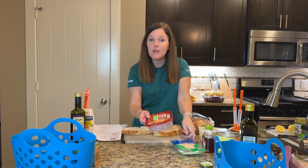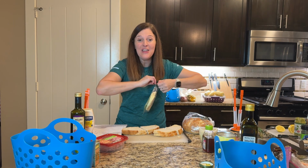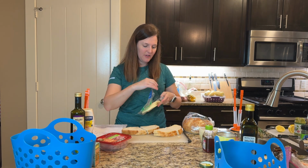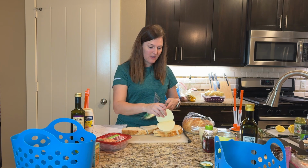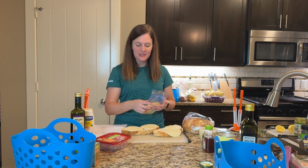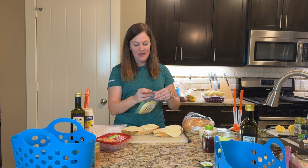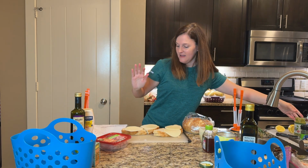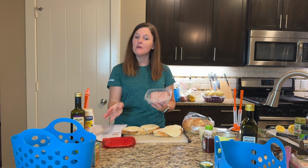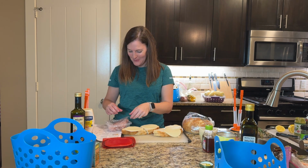And it calls for provolone cheese and then of course lunch meat. So whatever type of lunch meat that you like to get. We have just gotten to where we get this prepackaged Hillshire Farm lunch meat because we used to always be die hard, have to get lunch meat behind the deli counter all the time. And then when the price of turkey started going up, however long ago that's been, we pretty much stopped doing that except for special things. So we got to where we did the prepackaged because it's definitely much more budget friendly. So that's what we're doing.